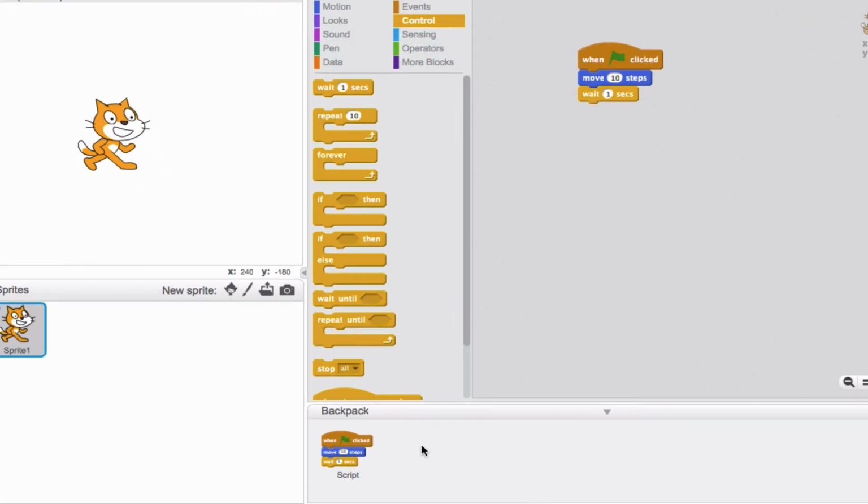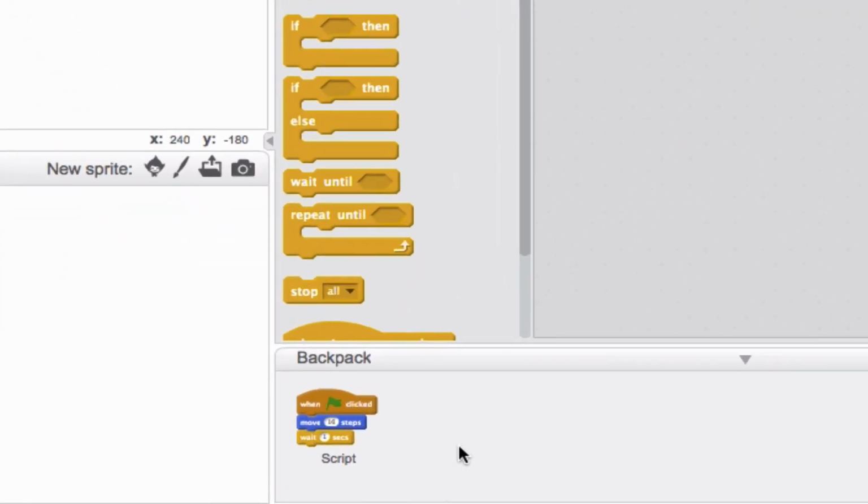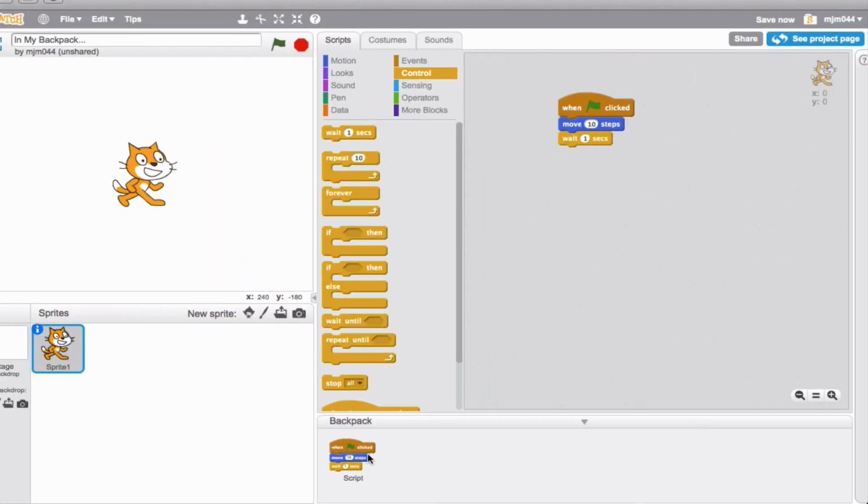And now what you'll notice is that it says here script. So the combination of blocks that you had before have now been saved down here in the backpack. It's in the exact specific order that you have it in, and in order to take it out, you click, drag, and boom. It's giving you a completely similar type of block configuration as the one that you stored in the beginning. Let me show you another one. Now we're going to get rid of this.